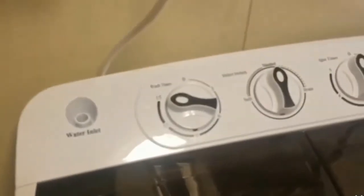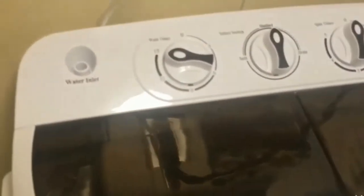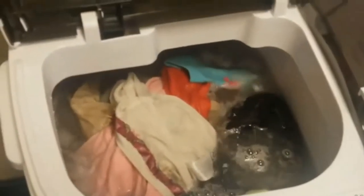And one of the reviews suggests that you go ahead and drain it after the 15 minutes, put fresh water in here, and then let all the soap rinse out. And I suggest that too.